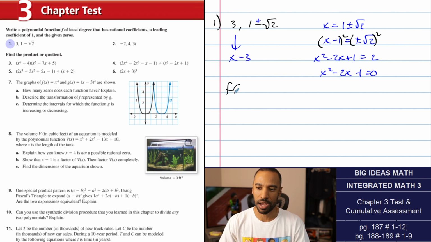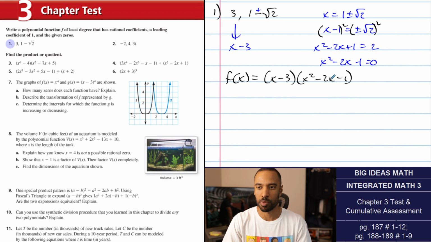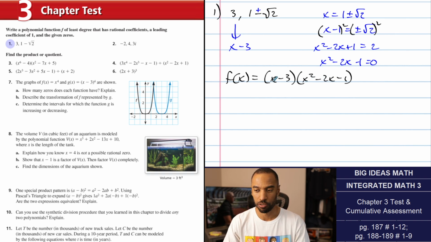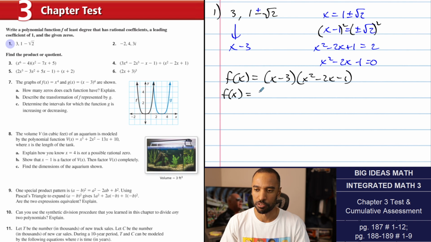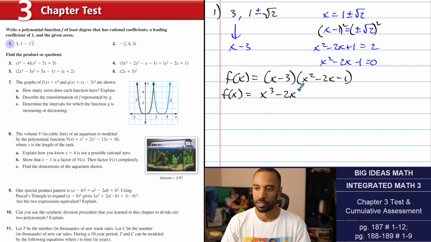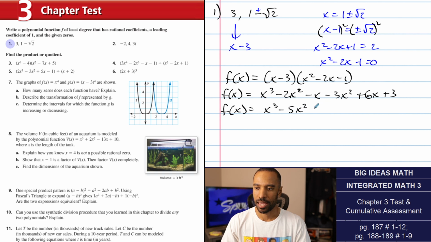So we'll write an equation out that says f of x equals x minus 3 times x squared minus 2x minus 1. Now the book has an alternative version to expanding this, which is totally fine. Still very good. This just goes a little bit faster for me to get here, but you should get to the same spot. Now I'm going to distribute x into these 3 and negative 3 into these 3 here. Just make sure when you're distributing the negative 3 that it is the negative that is distributing in. And when we combine like terms, we get that.